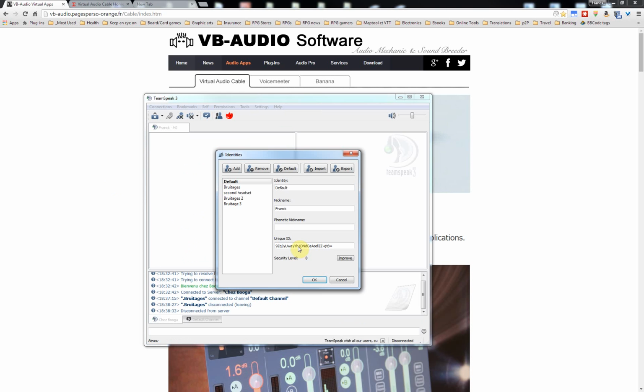The reason for that is that if you connect more than once from the same computer into TeamSpeak using different tabs, it will use by default the same identity for all the tabs. So if you connect onto the same server twice, once for your voice, once for your sound effects, it will actually use the same identity for both.